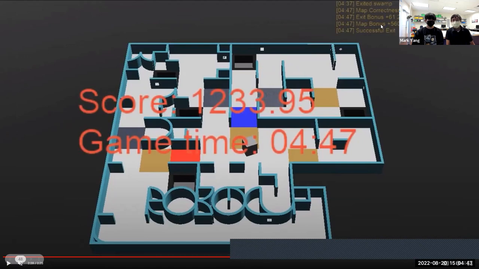So we can see that the mapping does provide a significant bonus for us. And we spent a total of 4 minutes and 47 seconds on this map. This was round 8, one of the harder maps to do. So the fact that we were able to do it in 4 minutes, 47 seconds out of the 8 total minutes was pretty significant.